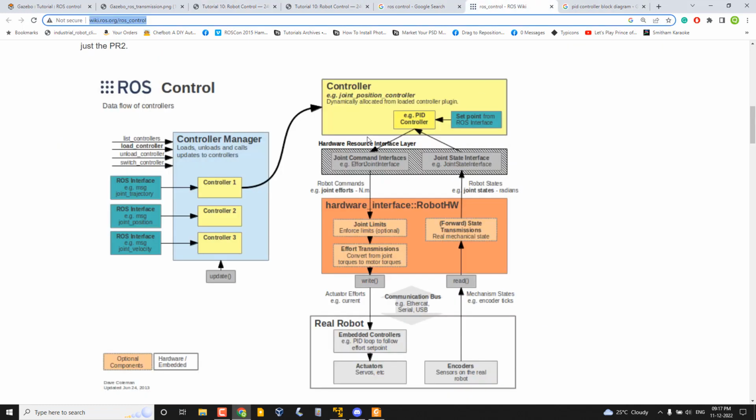You can see here the hardware resource interface layer. Using this layer, the controller and hardware interface communicate, so it is mainly through APIs. When I show the hardware interface code, you will understand. That's why I said I can discuss that after the basic concept.